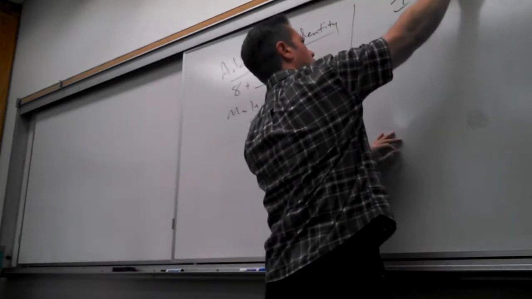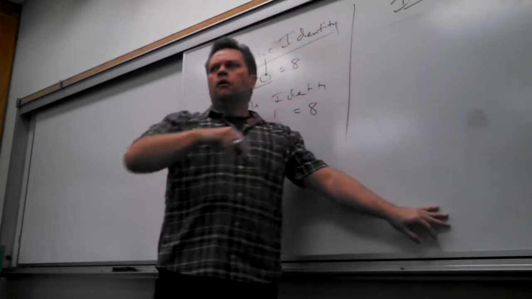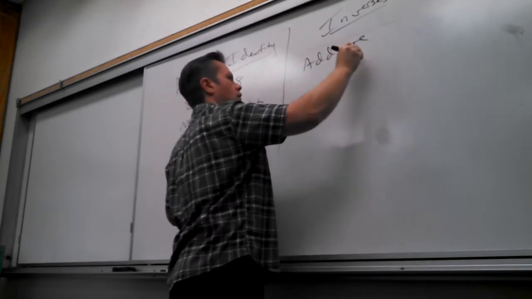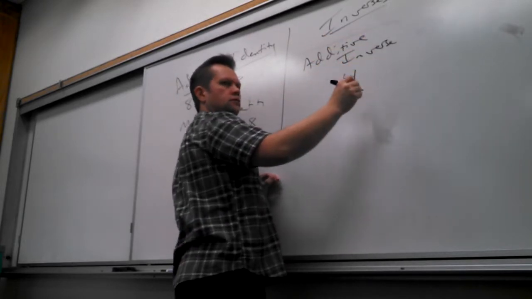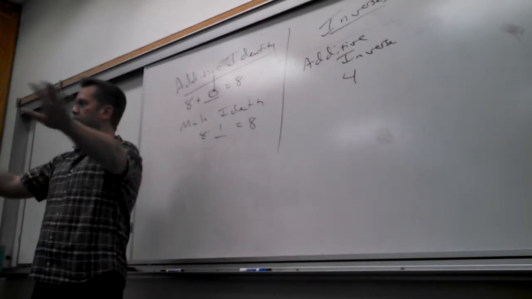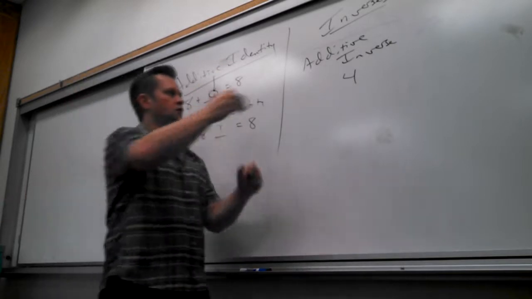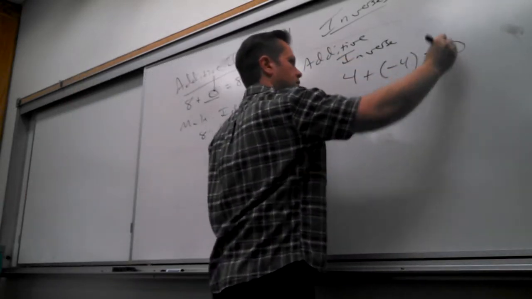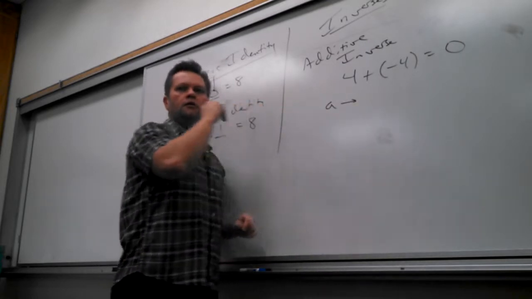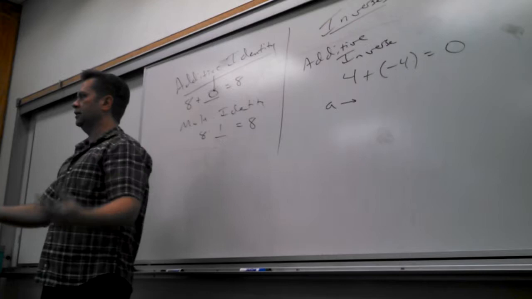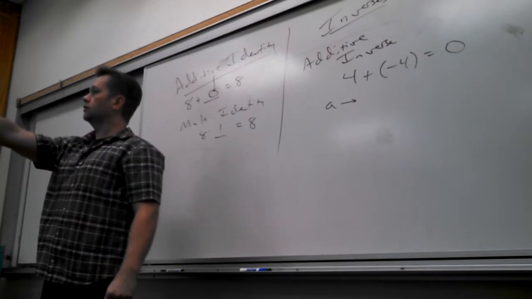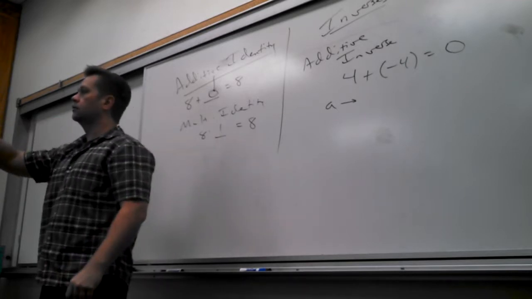What does inverse mean? Like the opposite. Opposite. I love it. So the additive inverse of something, what's the additive inverse of 4? Negative 4, because when you add them together, they cancel. They become the identity again, right? So 4 plus negative 4 is 0. So what's the additive inverse of A? Negative A. Whatever A is, the additive inverse would be negative A. The additive inverse, exactly. Not the identity.